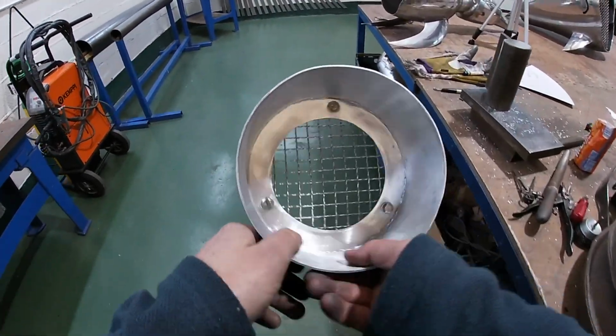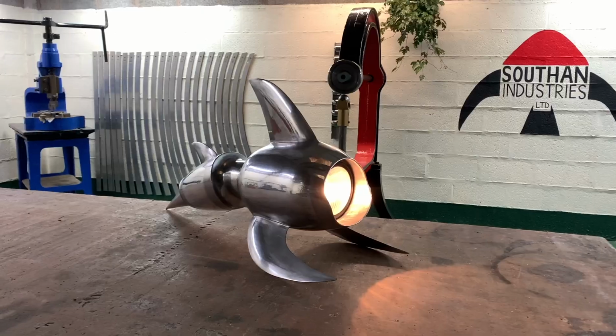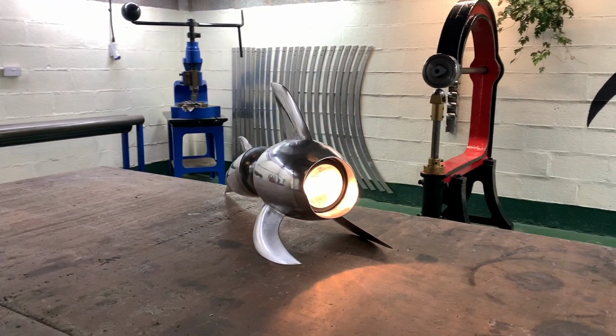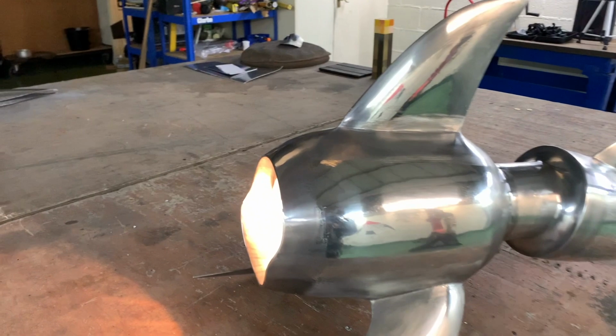And there we go. That should sit in there simply. So I made a few alterations, as you can see. It's now lighter, it made more sense. The only thing I have done is welded this in, this edge.